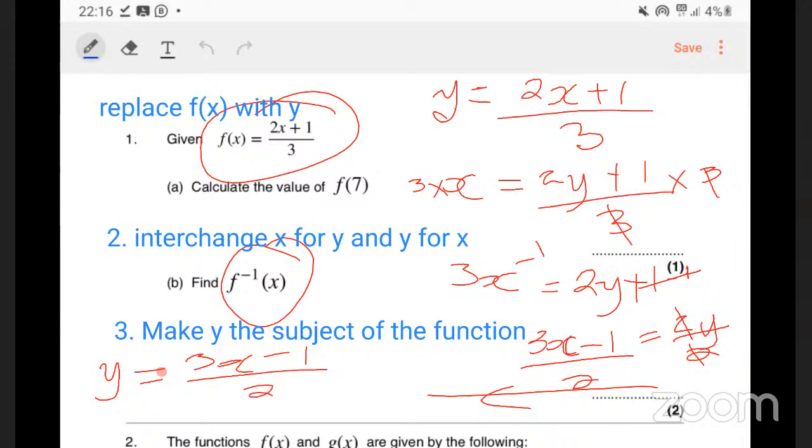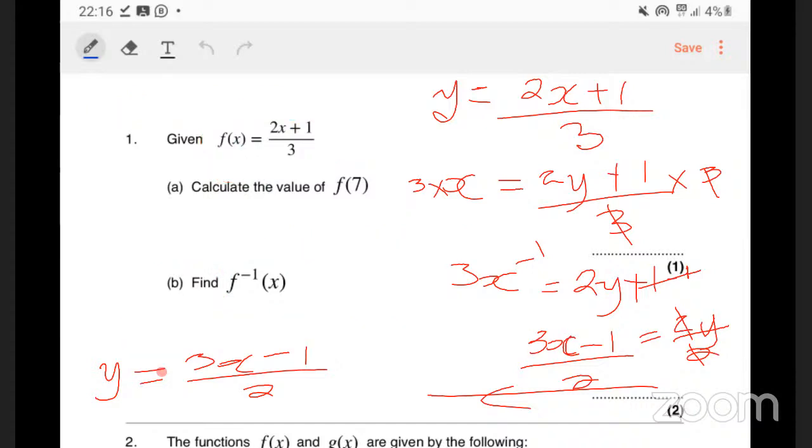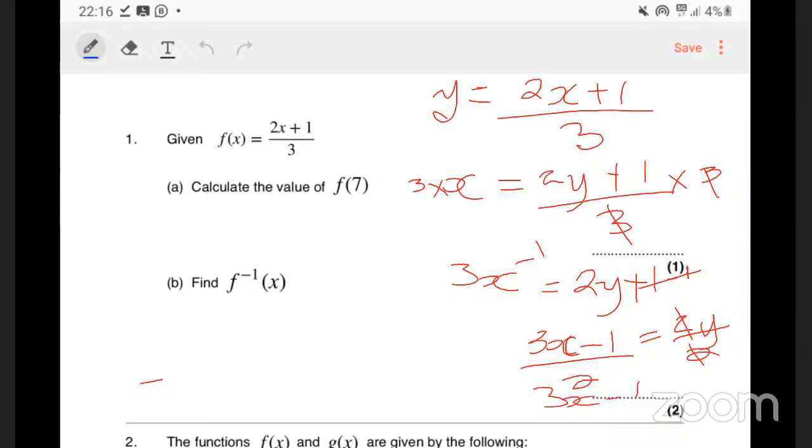All right. It's a little bit messy. So let me see if I can clean the board up a bit. So take off those, and let me take this bit off that I just wrote here. And how about keeping it here? 3x minus 1 over 2 equal y. Good. So y equals 3x minus 1 over 2.